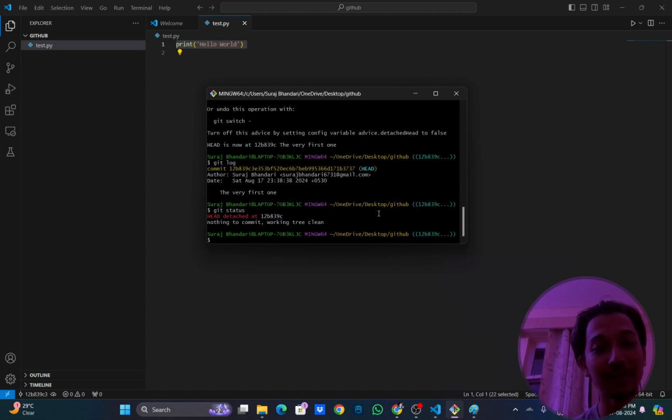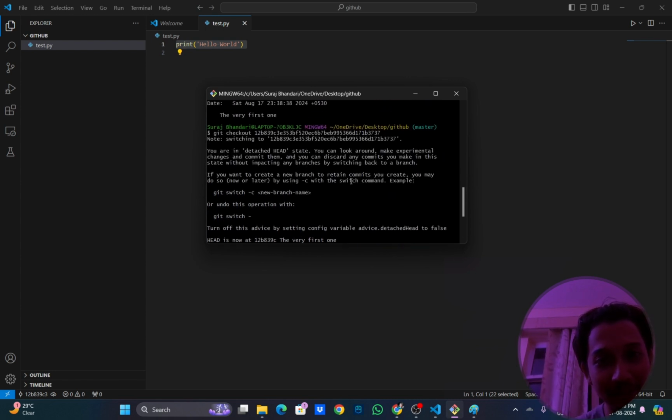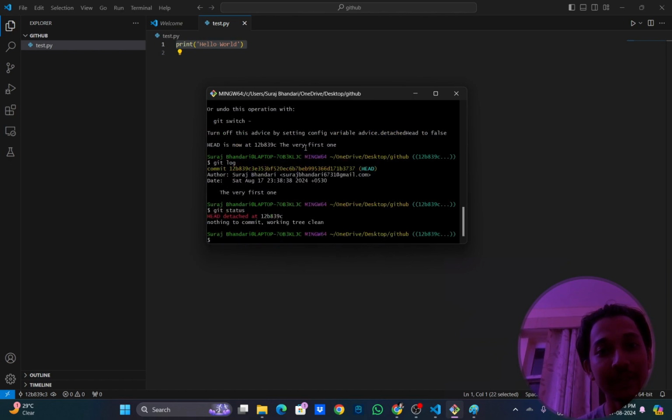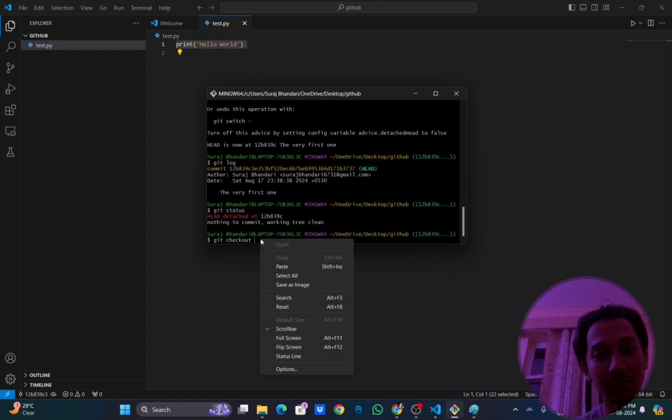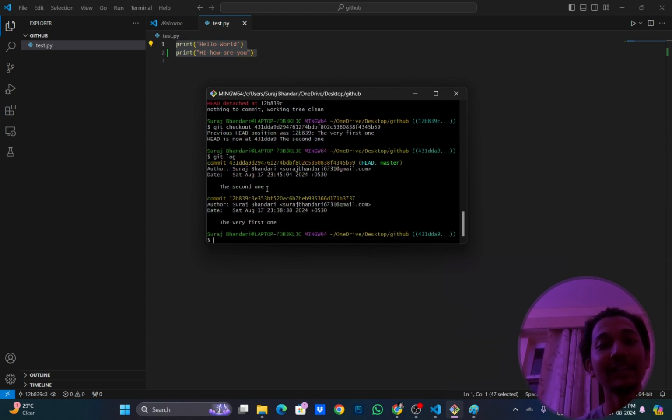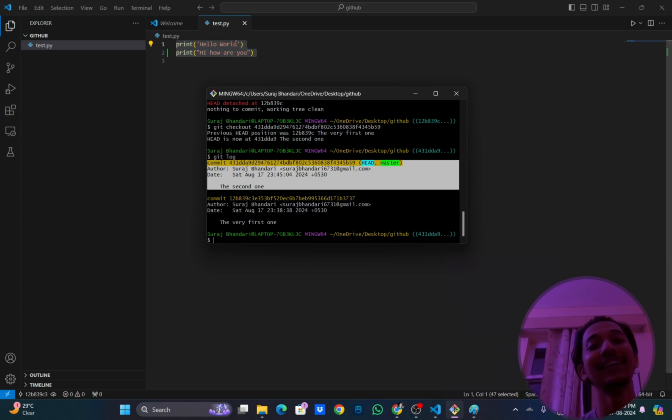So now I don't think I can switch back to the normal. I don't know why. Is it deleted? It should not be deleted there. It's not showing. Let's see by switching again to the previous one. Git checkout, and then I want to manually paste. Okay, it is switched. You can see by using git log, you can see again the second one appearing here. You can see in the code as well, it is changing in real time.